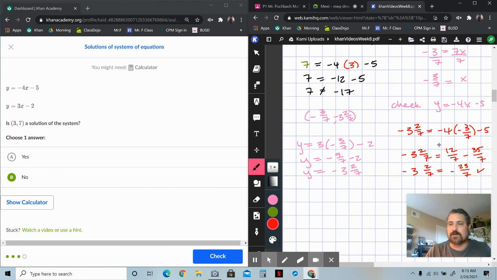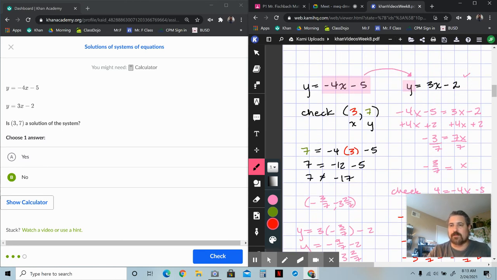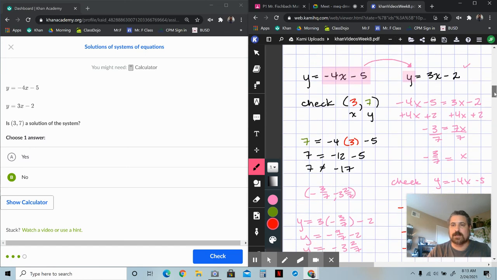So that's how you would do it carefully from beginning to end if you were trying to find the solution without being given one to test. And the correct answer would be this very unusual ordered pair here. And that's how it works. But yeah, regardless, we know that 3/7 doesn't work. So that's a no.